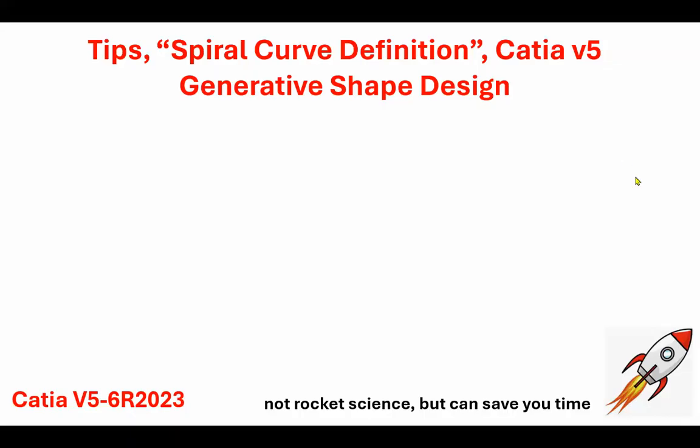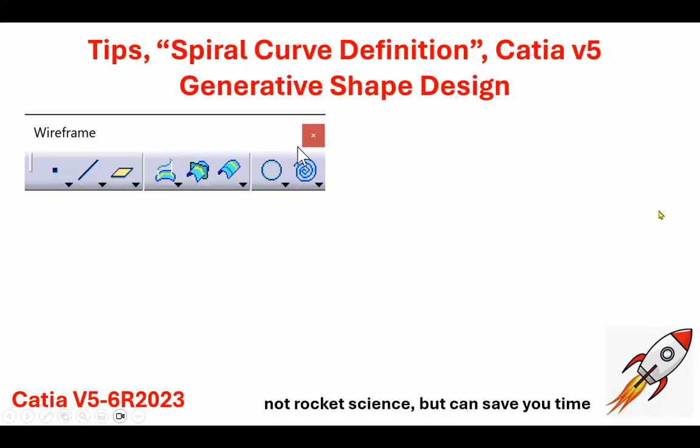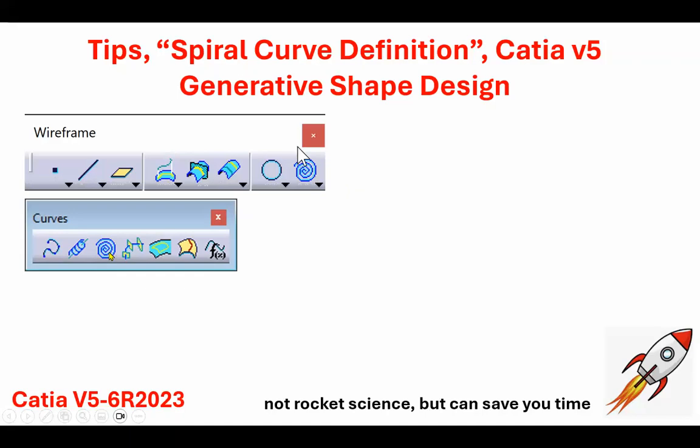So if you go to the wireframe, assuming that you're in generative shape design, this last set of icons has something in it which is called the spiral. They're right here, and you can see that it has a two-dimensional feeling. Now, this is the one that makes a helix. Helix can be found in wireframe and surface design, but this cannot be. That's what we're interested in.